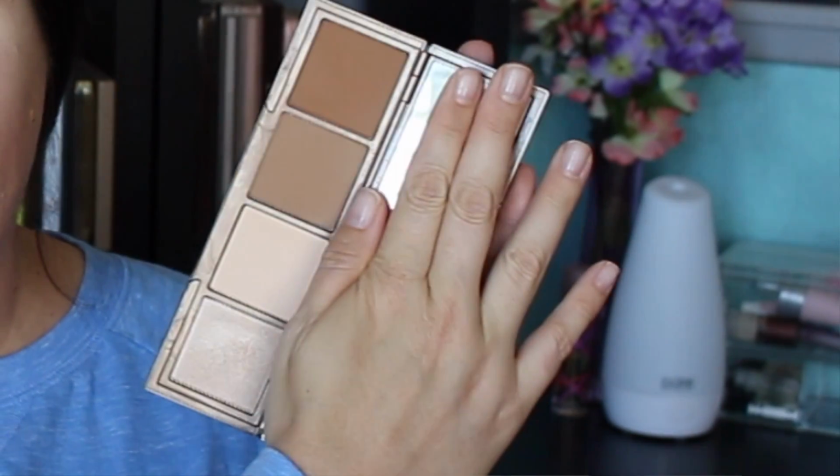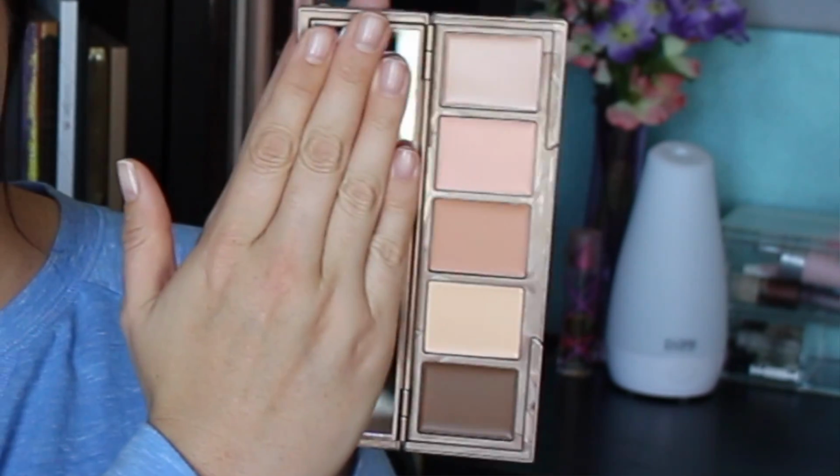So to stay on the first impressions kick too, with the Jeffree Star stuff, I'm actually going to go in with this Naked Skin shapeshifter that I got recently. I've used this one time, that's the truth, and if you have not seen it yet, let me show it to you. One side of it is nothing but powders, very pretty colors for contour, and then the other side, when you flip this mirror, you can see that, is nothing but cream colors. And I have not used the cream side at all.